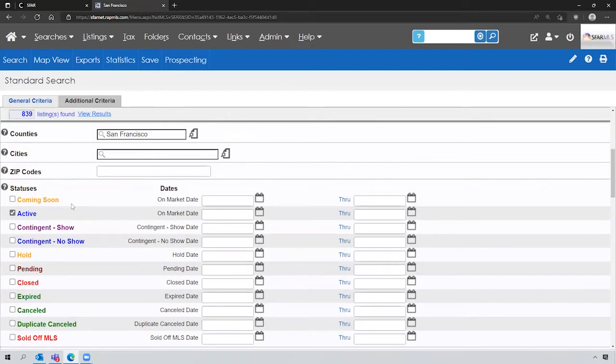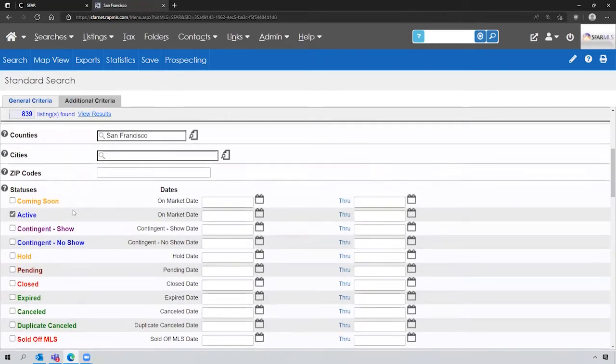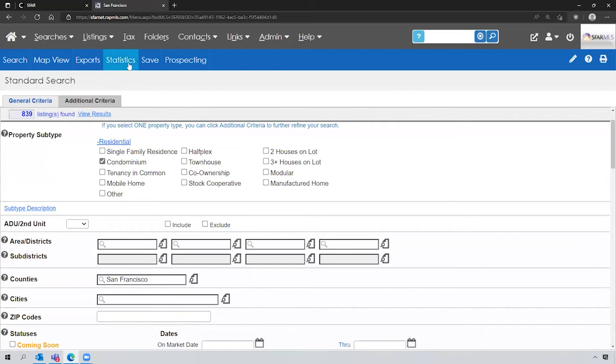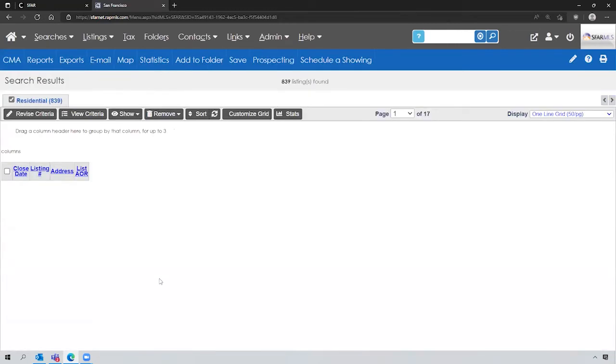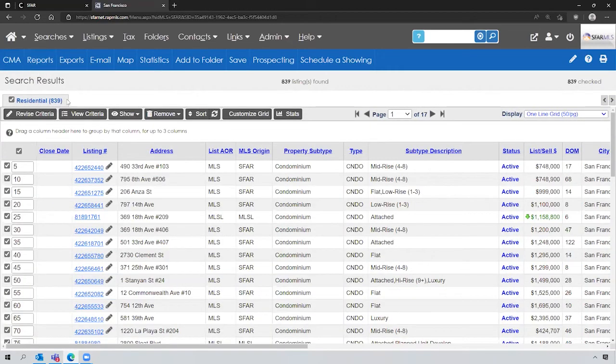If I want to just go ahead and run some statistics on this search, I can click on the statistics here, or I can go to the search itself with either the view results link or this search button here. So let's go ahead and search. As you can see, I have all 839 listings that the preview count identified.